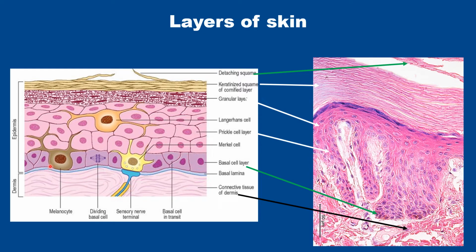The melanocytes. Earlier I have already mentioned the melanocytes are the dendritic cells. See here, lots of dendritic processes are there. The function of the melanocytes has already been mentioned, and the number of melanocytes in the white and the dark subjects are same. It is the melanin pigment, and the degranulation of the melanin determines the color of the skin.